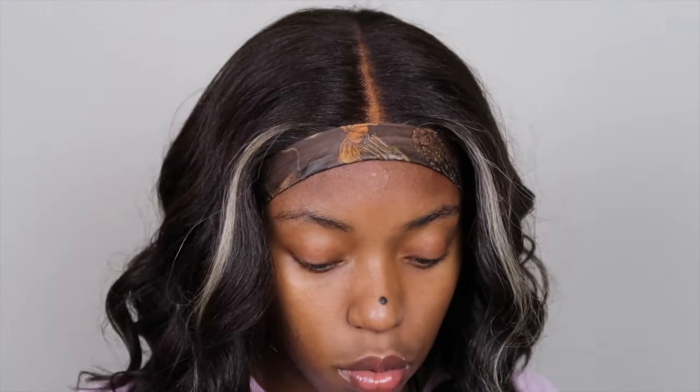And then there's this end. So we already used this end, now we're gonna go in with this. This is perfect for when you're trying to get your part, little spaces, if you do the baby hairs and all of that. So this is helpful for the small details when you are about to bring the look together, which is what we're about to do. So yeah, I'm gonna put a little bit.